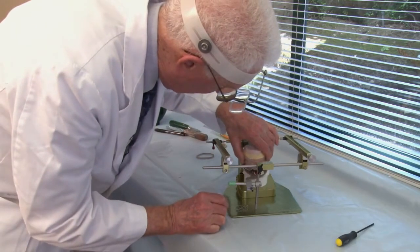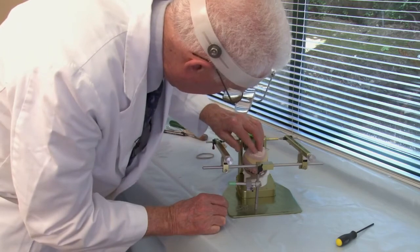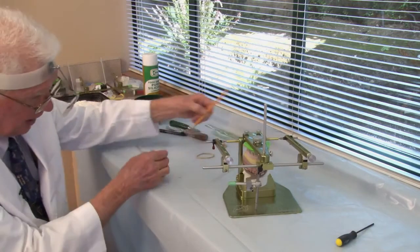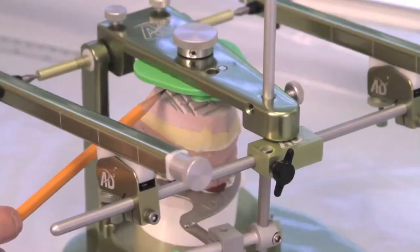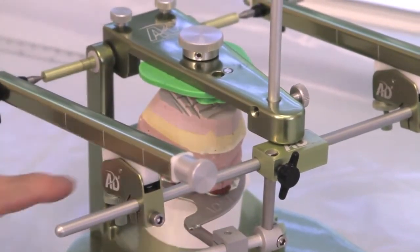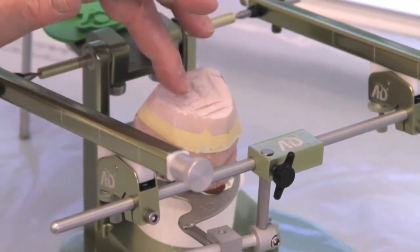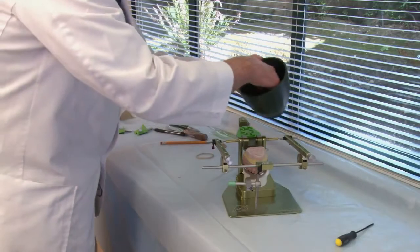So I'll put my upper model on the bite fork, make sure it's seated in the compound correctly, and then I'll close it down, and I'm going to take a look and see how much space there is, how much plaster do I need to mix up to mount my upper model to the hinge axis mounting stand. So there's not too much plaster needed. As always, though, you make sure that you have water, that the model is wet also.